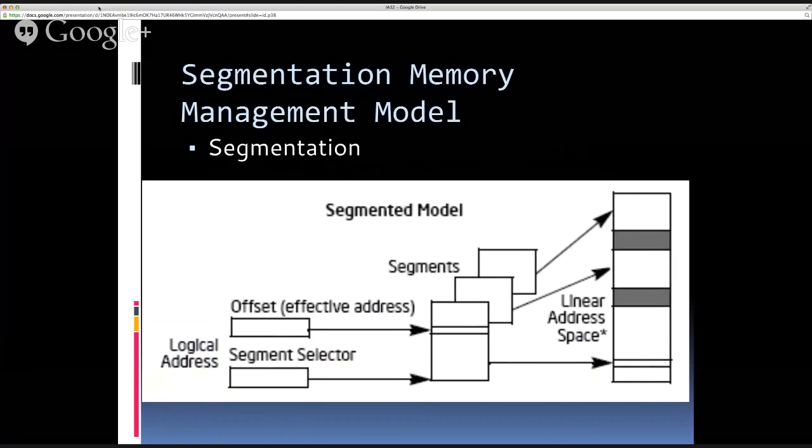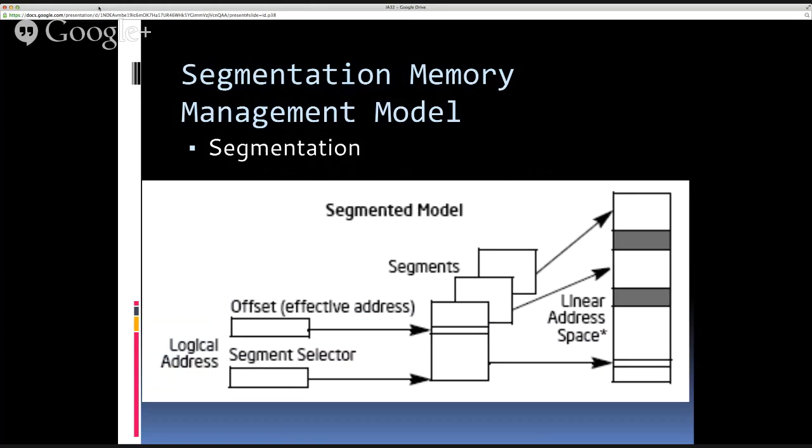All right, there are three main memory management models. We're just going to talk about the segmented model. There's also flat and real, but you can read the manuals for more details on those. In the typical segmented model, you have your large linear address space in memory, and that's broken up into different segments.